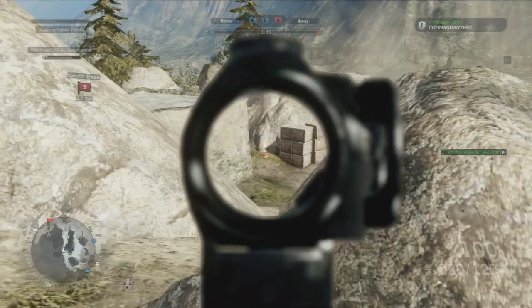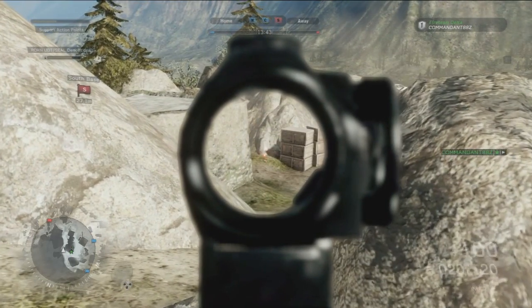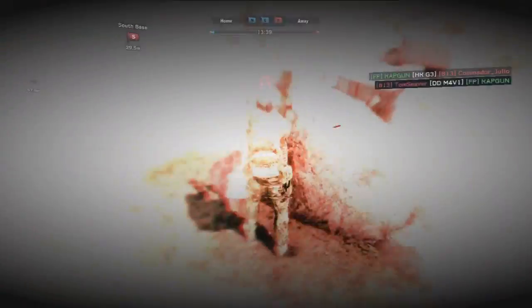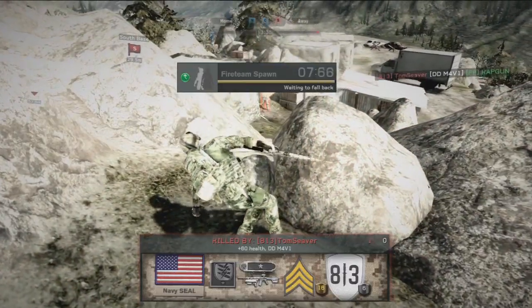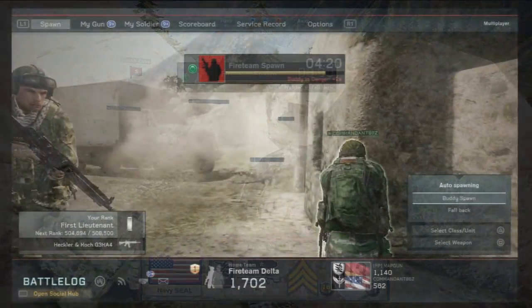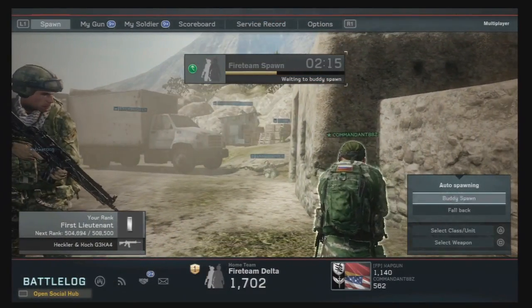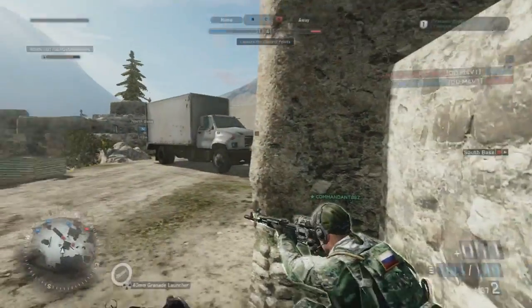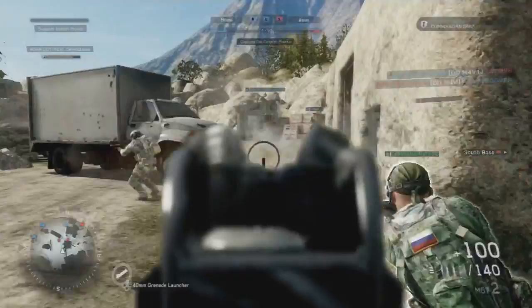Overall, this gun is amazing for long distance. It has the most long distance out of any assault rifle, but a sniper rifle, of course, is going to definitely beat it. But in this gameplay, it's going to basically show you how effective this weapon is long distance. I had an awesome game right here, and I definitely wanted to share it with you guys.